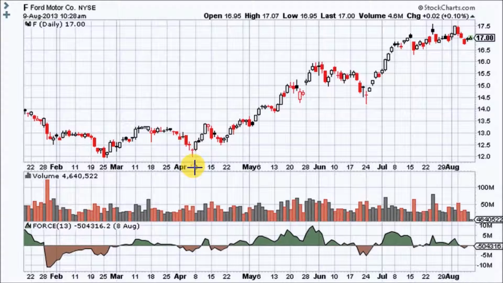There is your reversal candlestick right there with the long lower wick, the tiny body, and the super small upper wick. That's a hammer, a bullish hammer. Okay, so the stock goes up. Volume picks up as it tries to break above this area of resistance. And then profit-taking volume comes in.